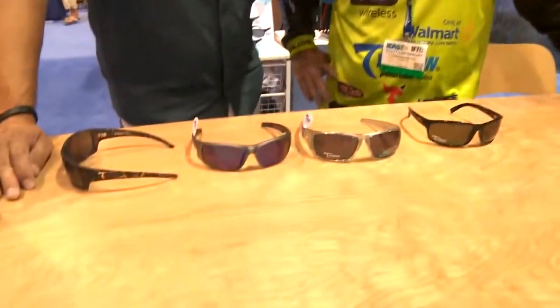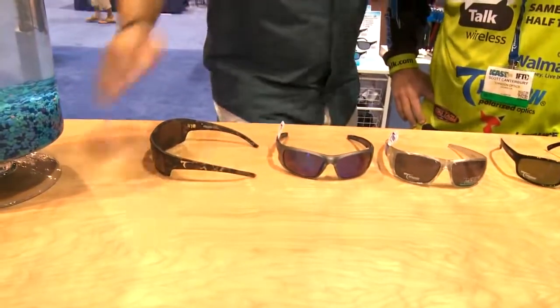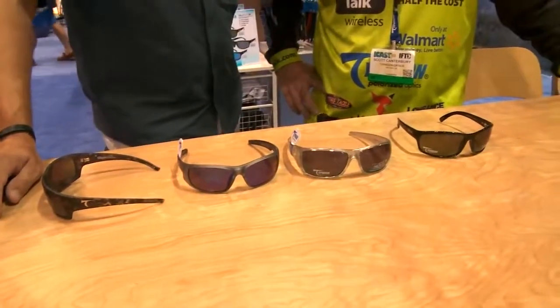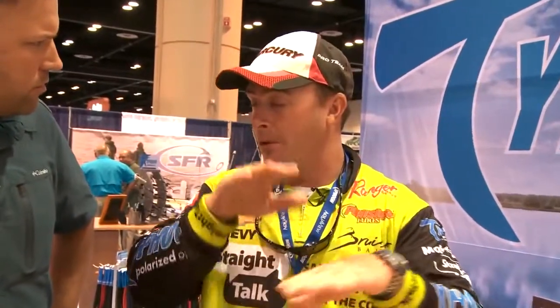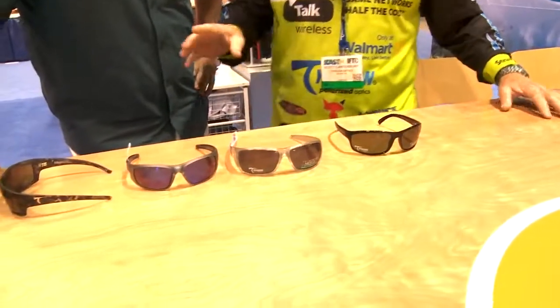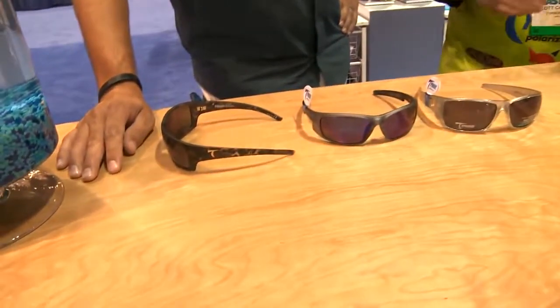For people that don't understand polarization, a lot of anglers on stage will say, 'When I was sight fishing or it was really bright, thank God I had polarized lenses.' The polarization lets you break through the surface layer of the water so you can see the fish underneath. The better the polarization, the deeper you can see in clear water. Scott has worn every kind of glass on the market throughout the years and has never been more satisfied than with the Typhoon glasses.